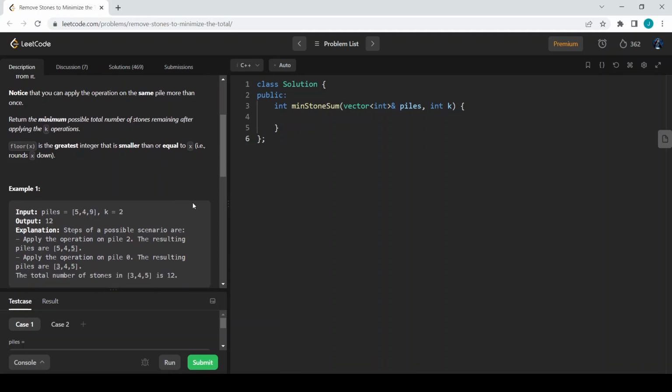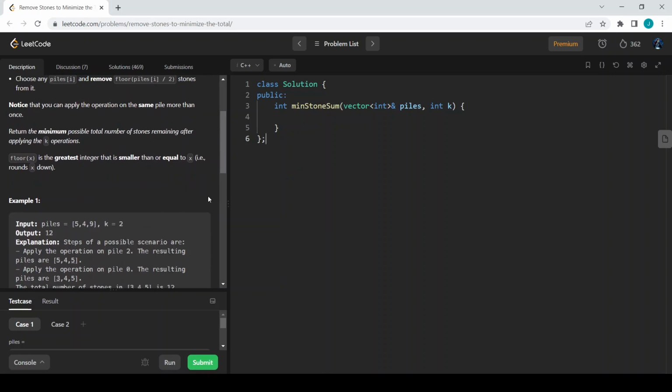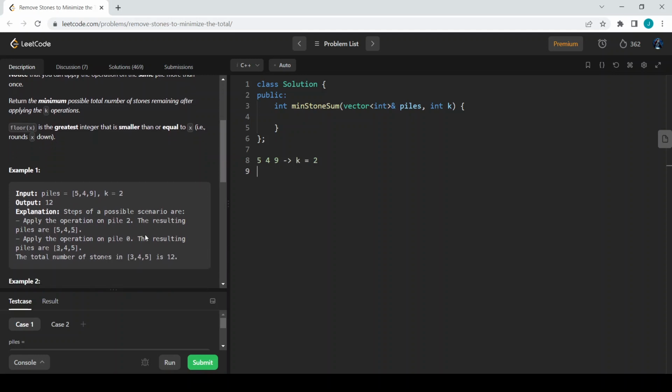Okay, let us see the examples. The piles are 5, 4 and 9, and our k is equal to 2.